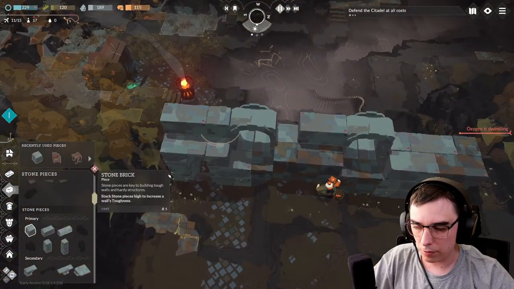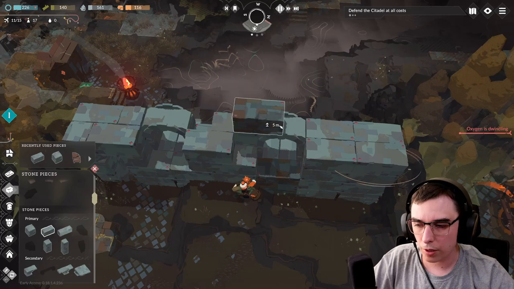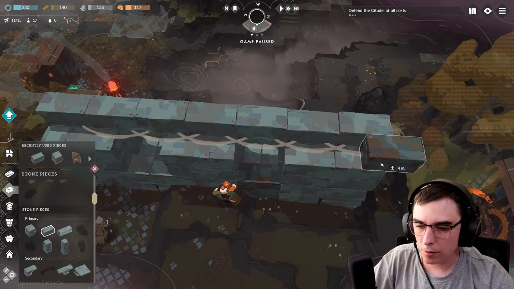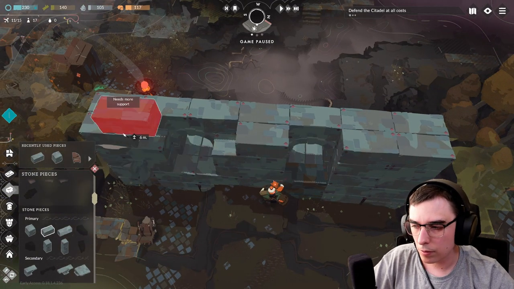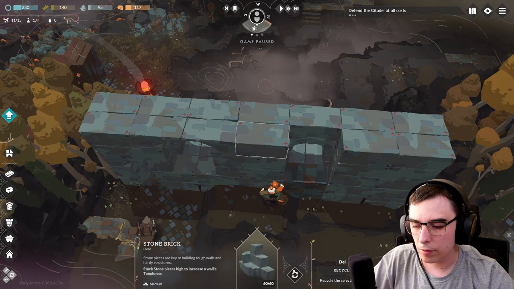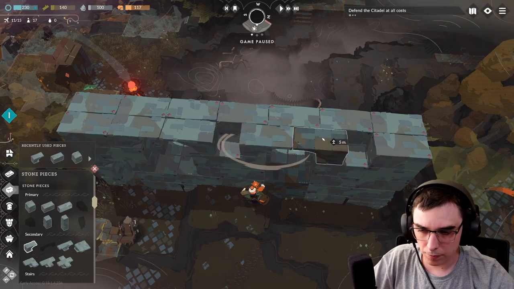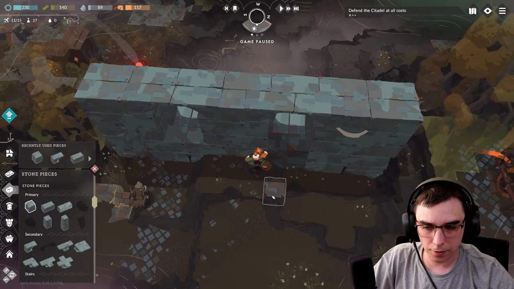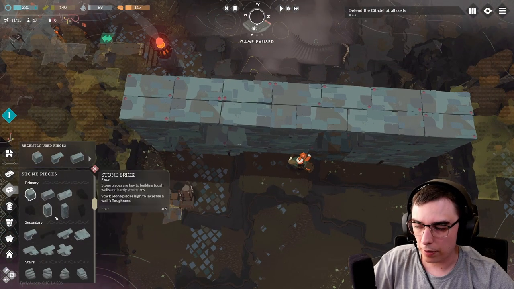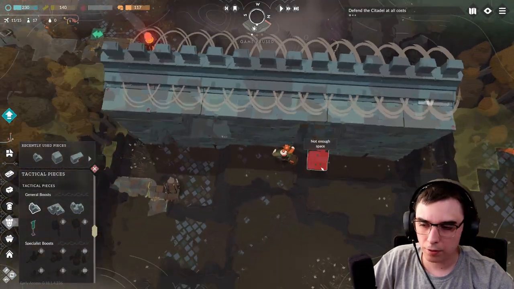Let's finish the build for this wall before I forget and not finish. Okay. Perfect. Let's put some merlons on. There we are. Perfect. Some protection.